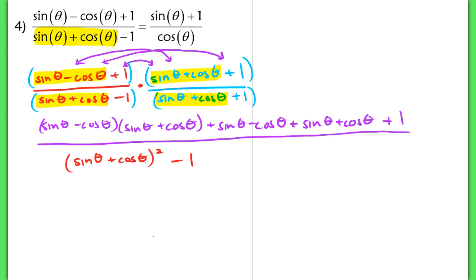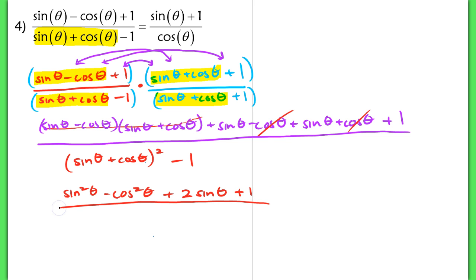All right, now in the numerator, to simplify this is actually going to be pretty simple since it is a difference of squares. That would be sine squared theta minus cosine squared theta. So here's our first term. Sometimes I cross them out as I go through just so I know I've done that already. And then I have a sine theta plus another cosine theta here, which will give me 2 sine theta. Okay, the cosine thetas here will cancel each other. One's negative, one's positive. And then I have that plus 1 out here. All right, so there's the numerator. In the denominator, I still have one more foiling to do. I can use a little bit of a shortcut.